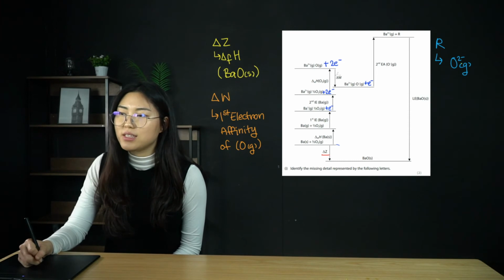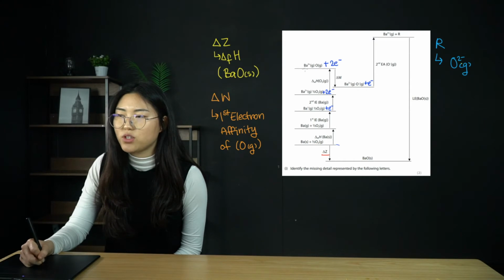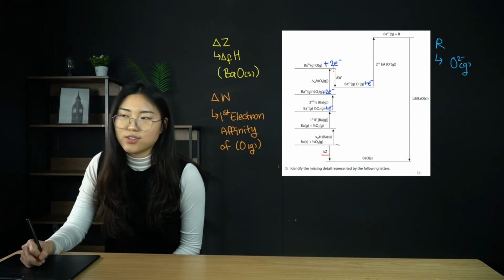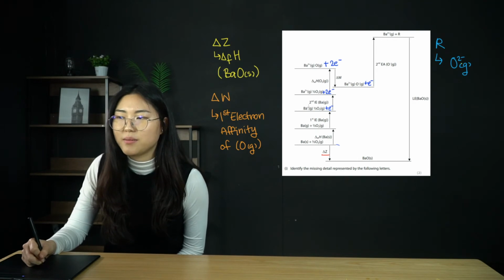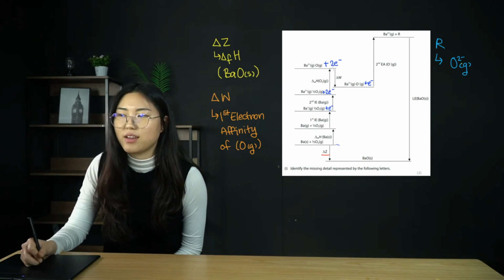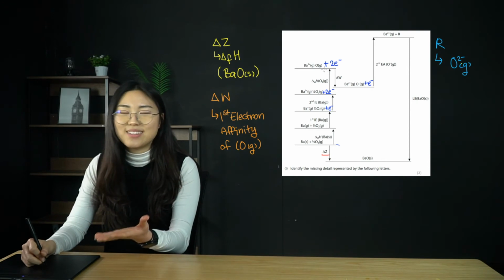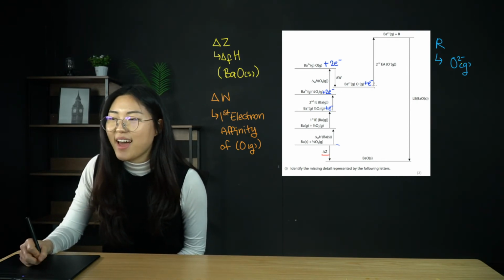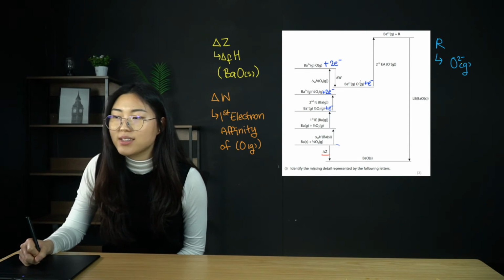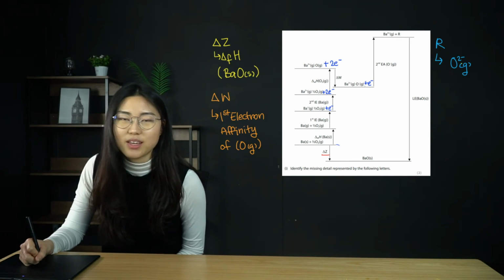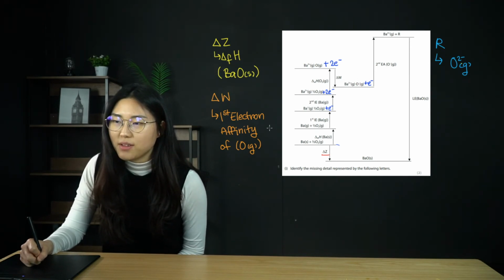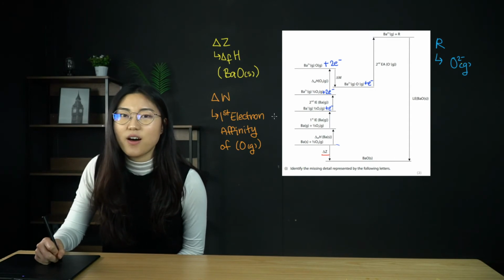And we have the next, delta W. For delta W, let's see the differences between the start and finish of the arrow. The start over here, we have the barium 2 plus gas and oxygen gas, and I just added the electrons because the electron has to be removed from barium to make the barium ions. Sorry. And over here we have the oxide gaseous ion now because the oxygen has gained one of the electrons. So W has to be the first electron affinity of oxygen gas.